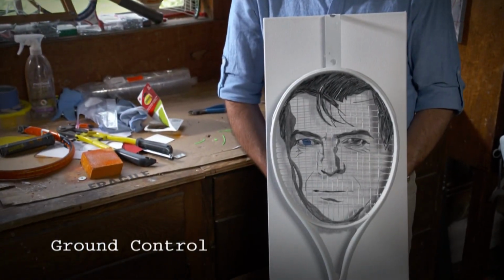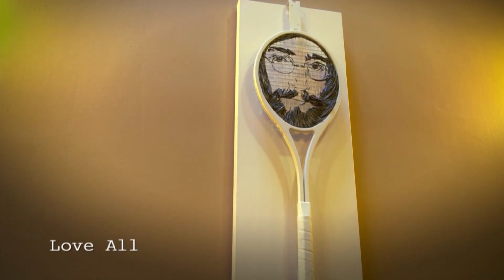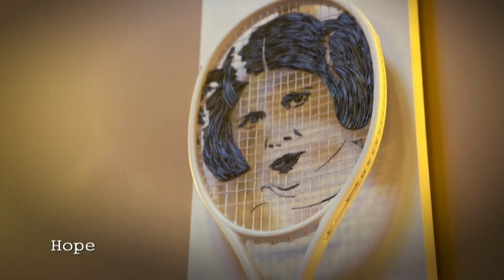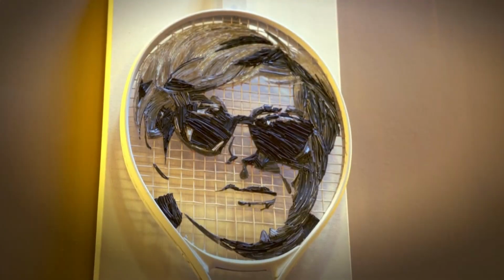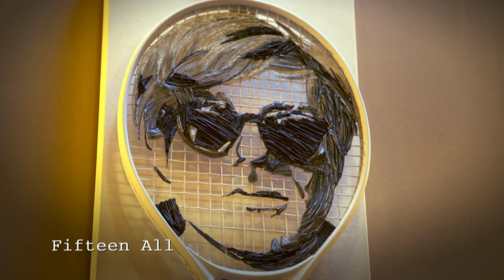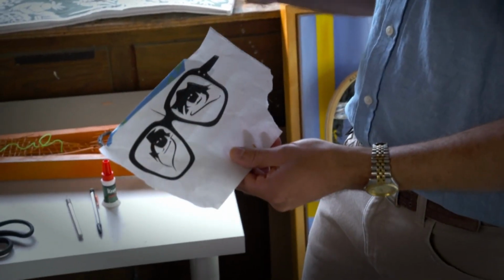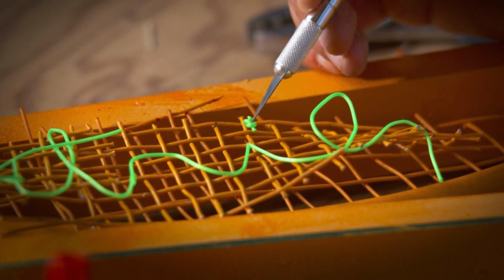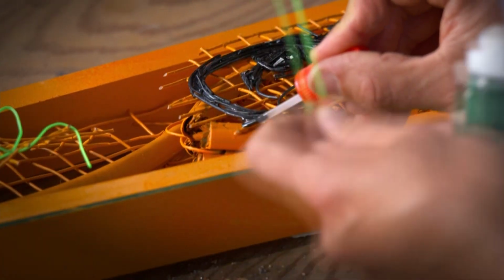So the idea came to me when I had a bunch of rackets. I always wanted to create a portrait on a racket. Like the stencils, you see the logo of like Wilson or Babolat. I said, well, that'd be cool to do something like that. And then I wanted to add more depth to it. So that kind of spurred the idea of the strings on top of the rackets rather than just doing a stencil, which is simple. I'll draw it first, and then I'll use it as a backdrop. And then as I'm working through it, it's simply taking a piece of tennis string and bending it and cutting it and shaping it. I use clippers, an X-Acto knife, and just crazy glue. That's really it.